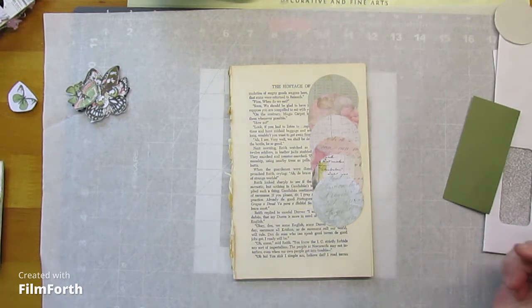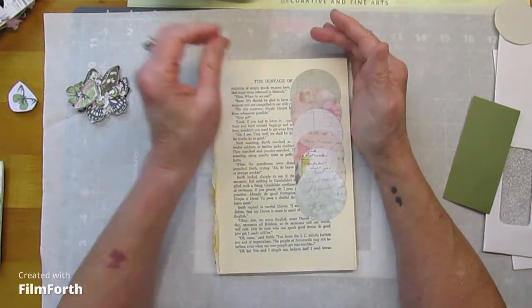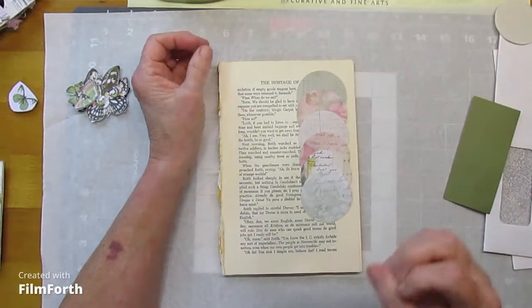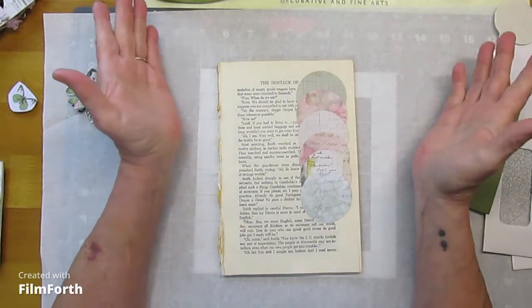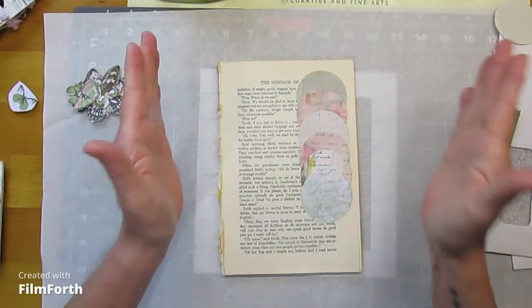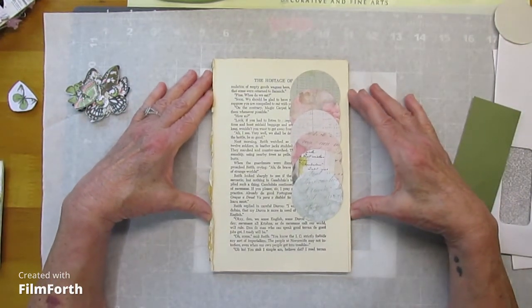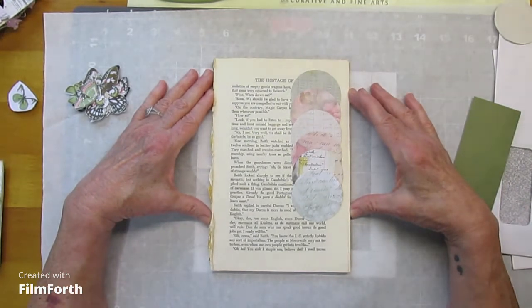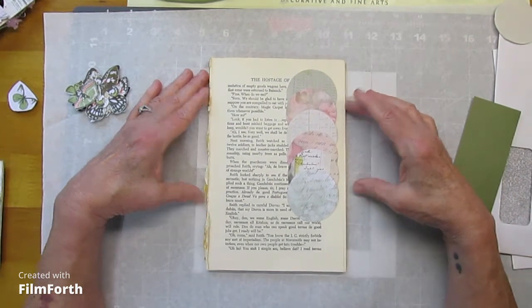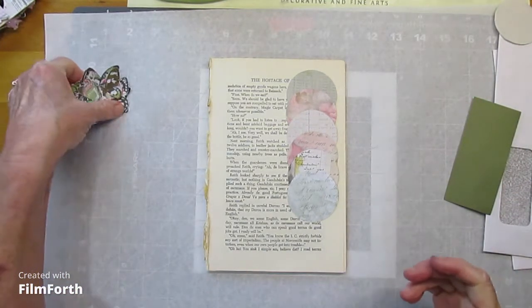And just know that I'm having to really think about this beginner journal series, because when you go back to not having anything, you can't think like, well, I can just use my die cut and do a circle. No. You're talking to people who don't have die cuts, who are just exploring the idea of doing junk journals with what they have on hand. And in the end, it will be a true junk journal. But I'm just having to think about it really carefully. And it does require some thought. So I will get one of those done as soon as I can. But for now, we'll just go with this.